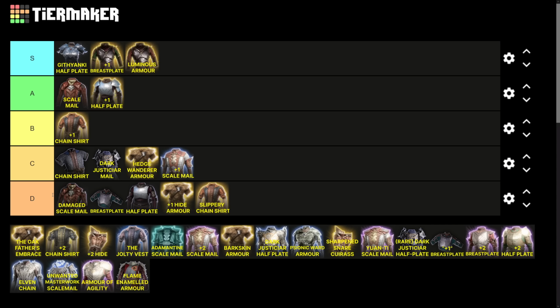The Oakfather's Embrace. This is a 13 AC armor that gives you undead that hit you take 1d6 radiant damage, and beasts that hit you deal an extra d6 of radiant damage. Obviously, you don't want to wear this against beasts, because taking that extra damage can be pretty dangerous. But against undead, the 1d6 retaliation damage is not totally irrelevant.